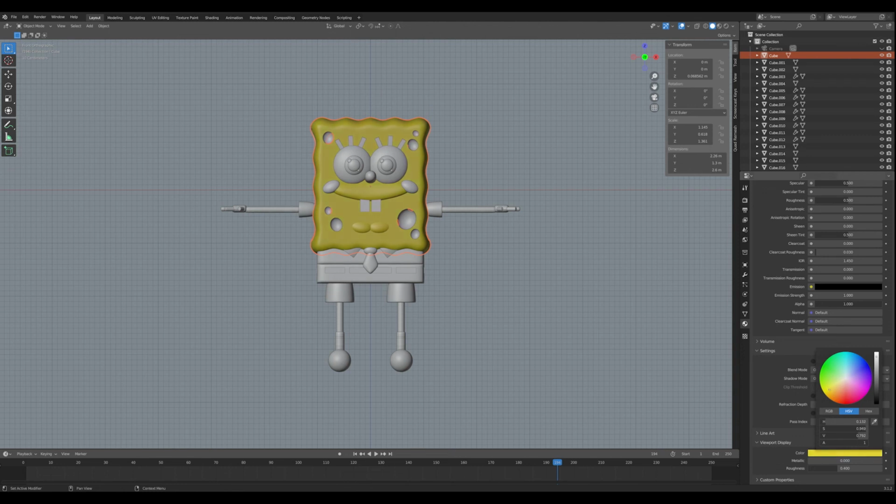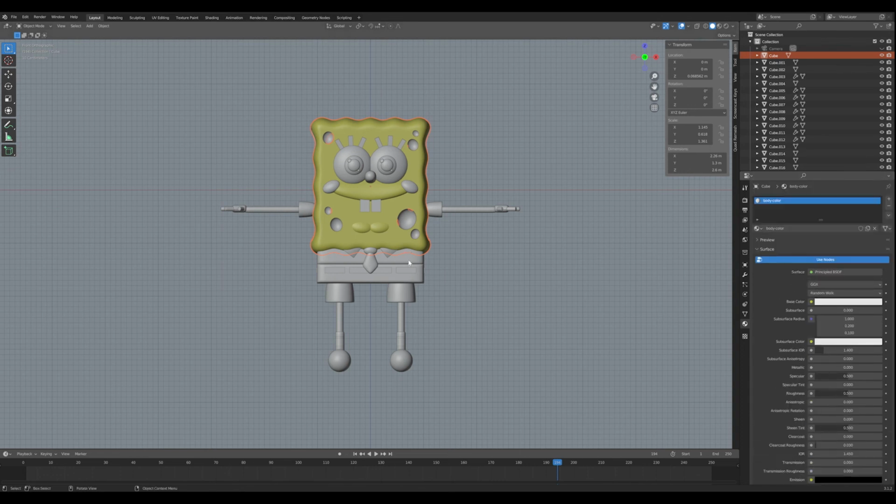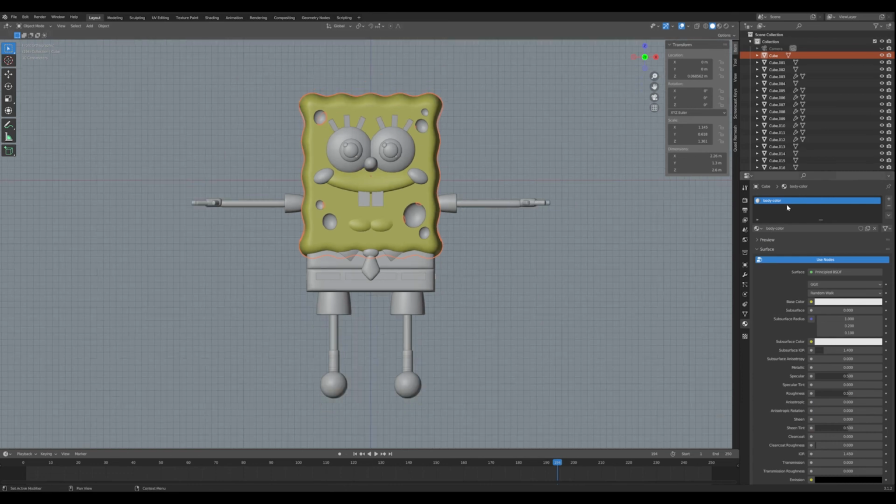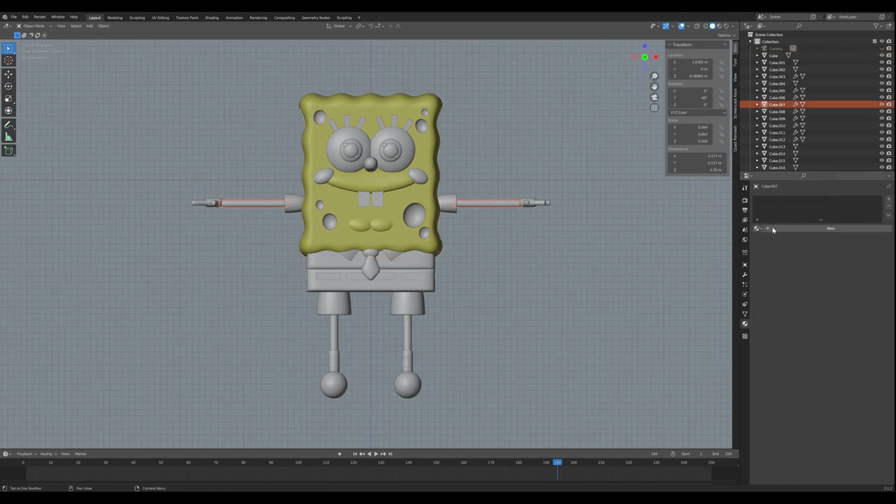It's kind of bright. Not too orangey, but not green. You know what? I like that. Okay. So this color is going to apply to arms, hands, legs, right? So let's go ahead and do that.